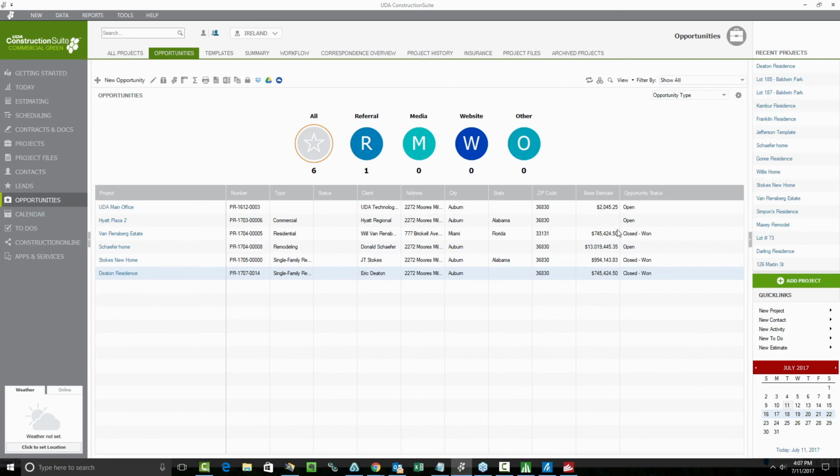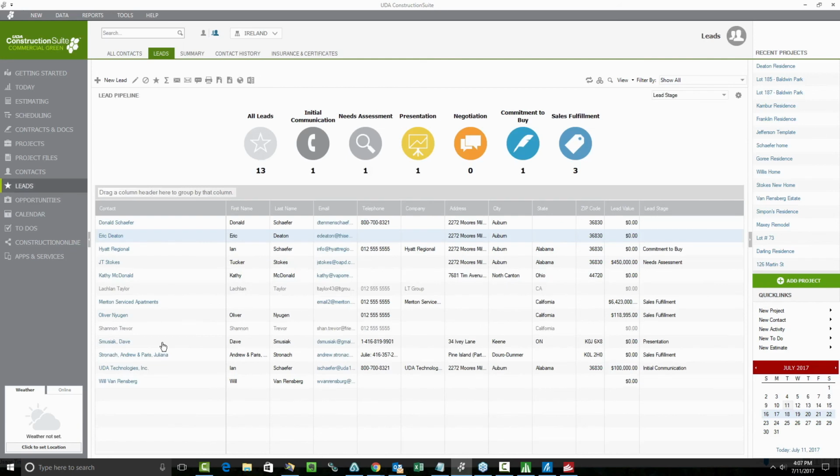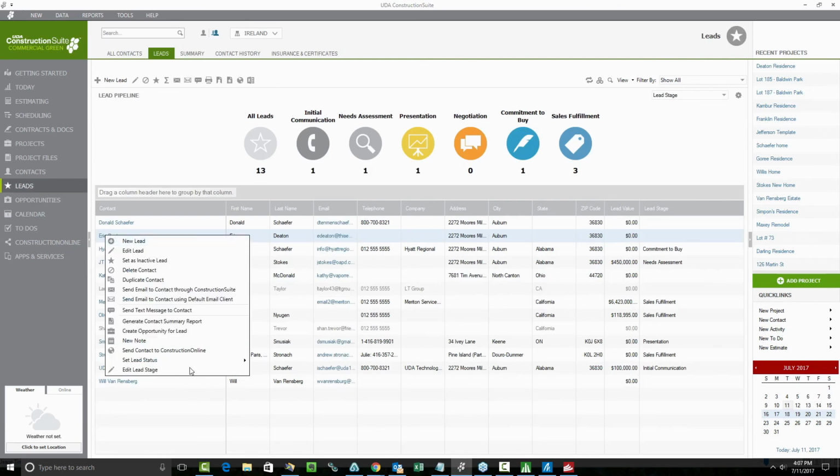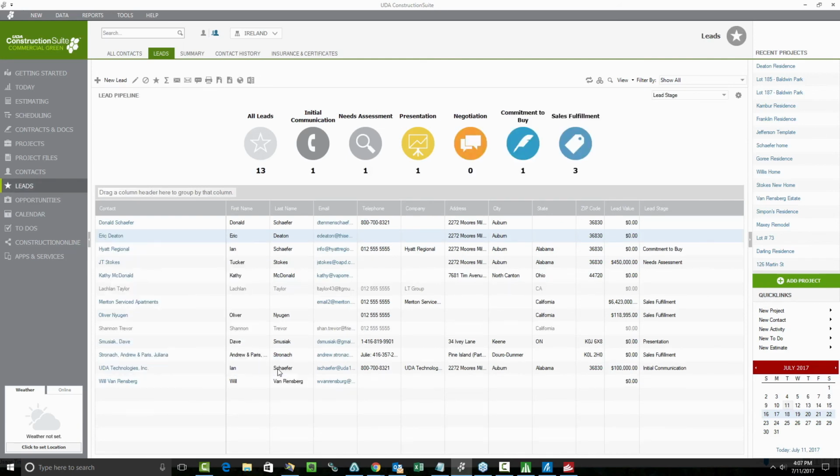But if you want to hide them, or if you want to group them or something like that to keep the important ones, the ones that you need to pay attention to the most, as opportunities up top, by all means, do so. Same thing would hold true for your leads. Lead that is won needs to be marked as such. Still stays in the list. Same thing. We closed on this lead. It was a successful relationship building exercise, and so now they're a client, but we also want to keep them here as a closed lead so that we can track that.